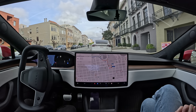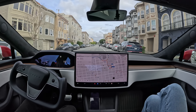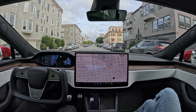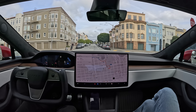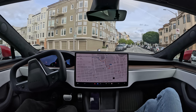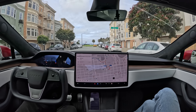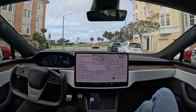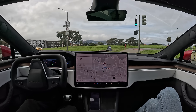FSD 12 is signaling. It's waiting, giving them some room, and it pulled out. Just beautiful. Last time I was testing FSD 12, it was driving a little bit too slow, so let's see if it's improved now. Okay, we're making a left turn. There are some cars coming. Great. Now there's someone getting out of their car. We're offsetting slightly to the left. We've got a left turn, but there's some cyclists, some pedestrians. No pause, no hesitation. It just did it. Just great.